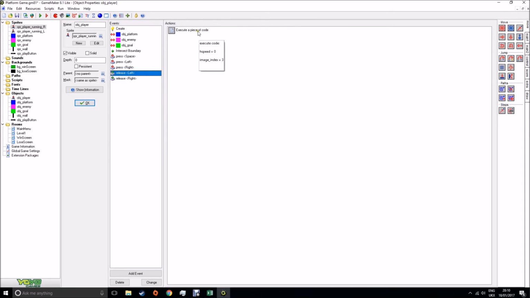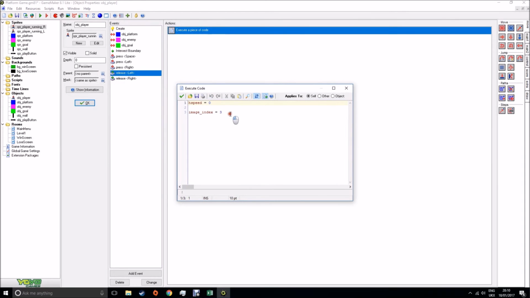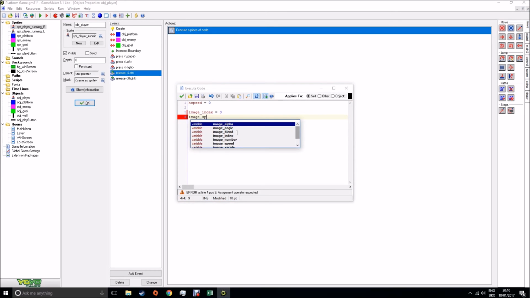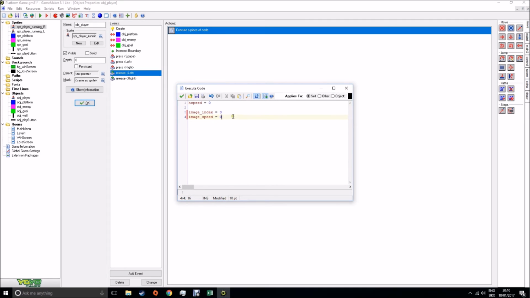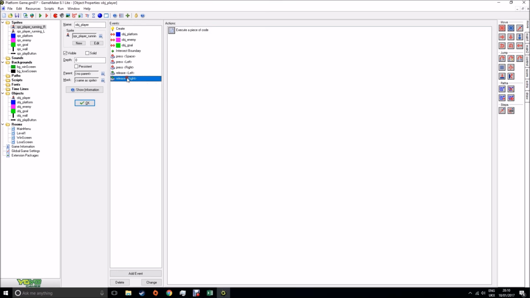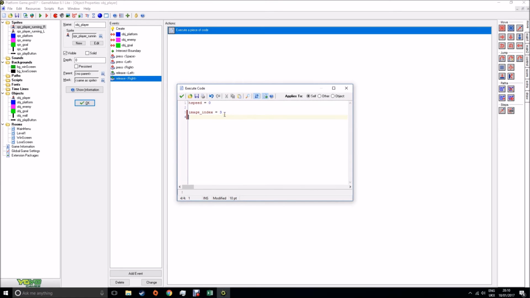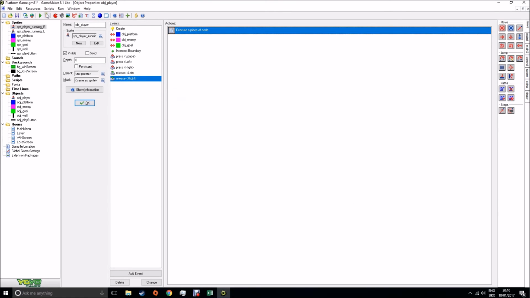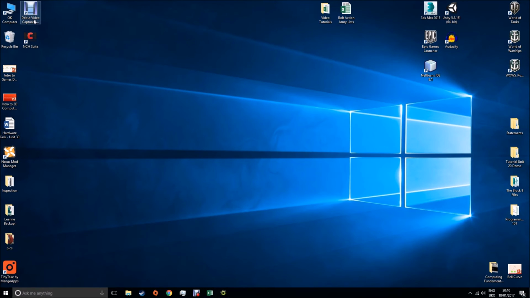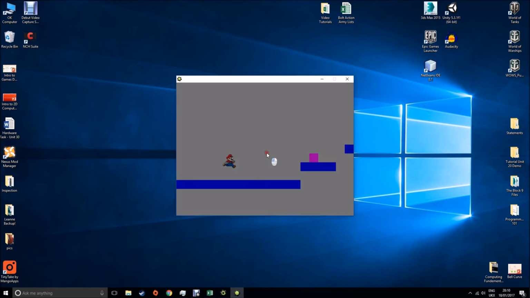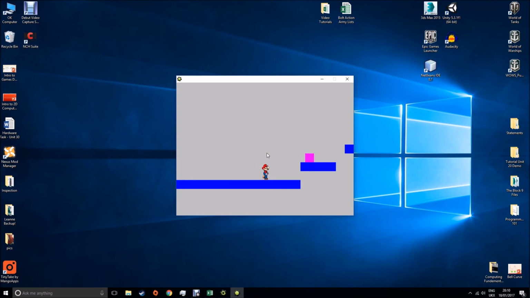The problem that we've got is we're not telling the animation to stop. We're telling it to go to a new image, but then it's still playing the animation. So to do this, we need to say image underscore speed. At what speed should we play this graphic? Don't play it, set the speed to 0. I'm going to copy and paste that because it's exactly the same instruction. Let's see what that does when we play it. I'm going right, I've let go, stopped.